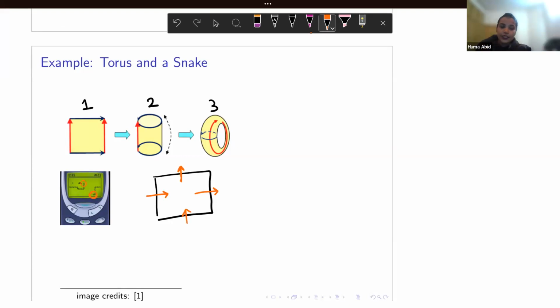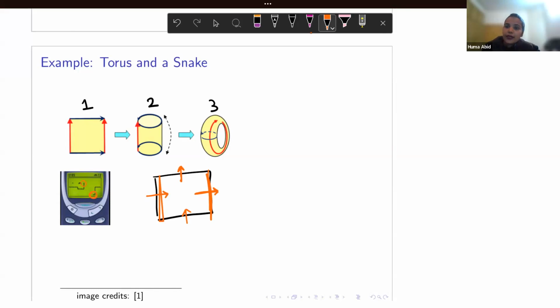And this is essentially saying that the snake lived on a torus instead of, you could see it on a rectangular surface, but it was actually living on a torus. Because if you're in a rectangular room and you exit, the right edge and the left edge are the same, right? If you are touching the right edge, it's the same as touching the left edge, because remember, we identify these two points together. So that means that if you're exiting the screen from the right, or you're touching the screen on the right, it's the same as touching the screen on the left.